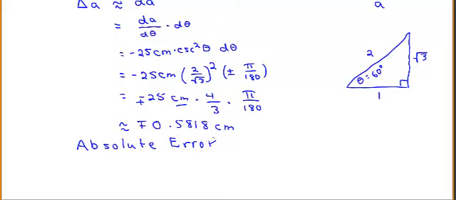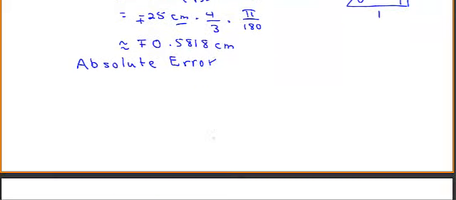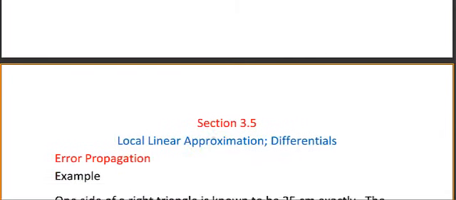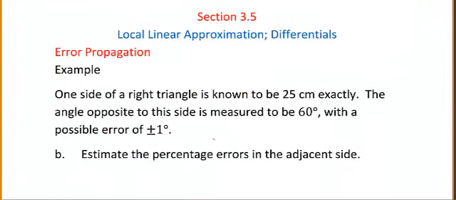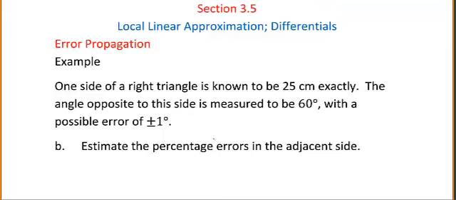All right. If we want to judge whether this absolute error is good or bad, we look at an idea called the percentage error, which is related to the relative error. I just have those computations here for you to look at if you need to. And remember, the absolute error was delta A. To calculate the relative error, you'd take the absolute error in A and divide it by A itself. This will give us the relative error. If I express this relative error as a percentage, that would give us the percentage error.